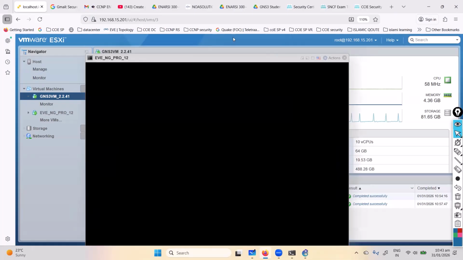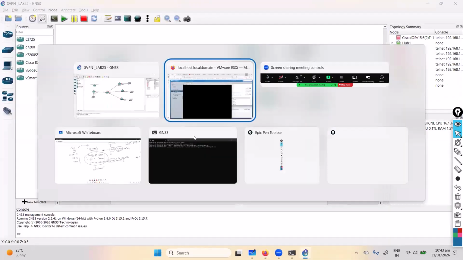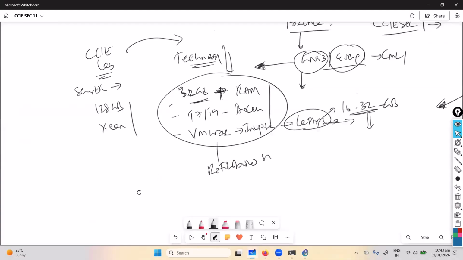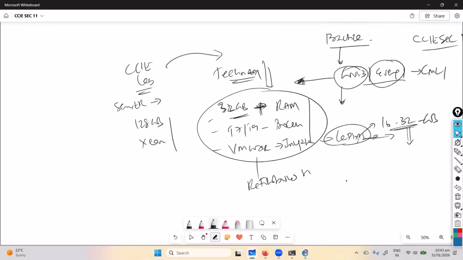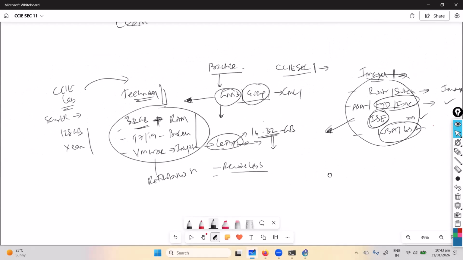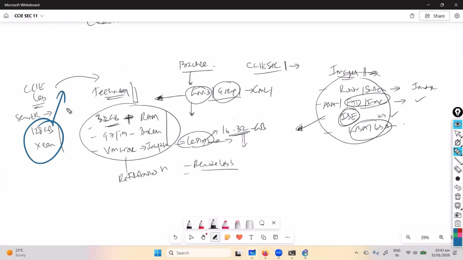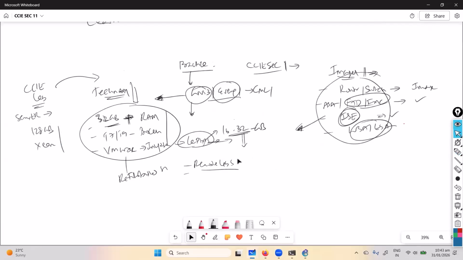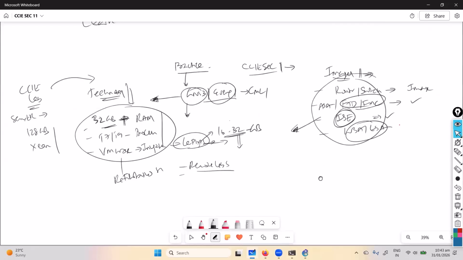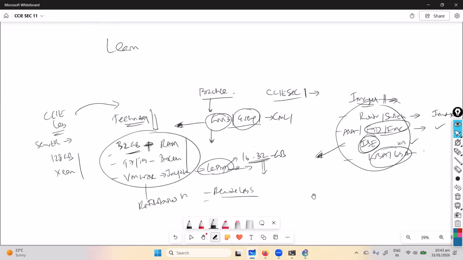Okay, so again, I need to see if I can load this. That's something that is required for the labs. We do have some remote labs, but there are some limitations depending upon availability. But generally, this is what the lab looks like. If you're preparing for the CCIE Security, especially if you're going up to the lab exam, you need at least 128 to 256 GB of RAM to run the CCIE enterprise level or security level labs. This is the kind of setup you need for the labs.